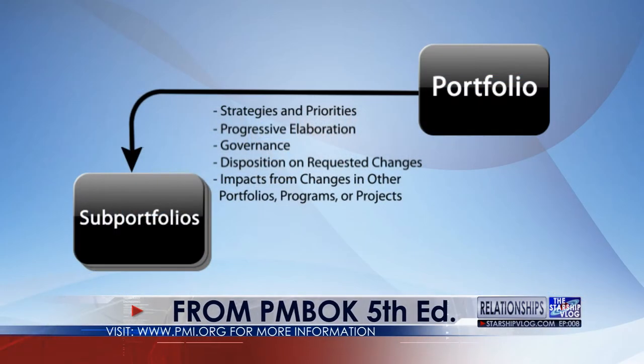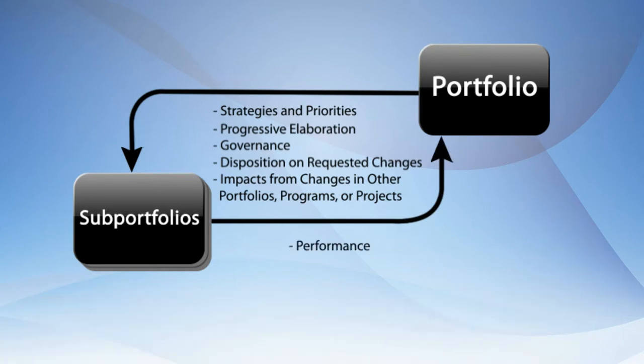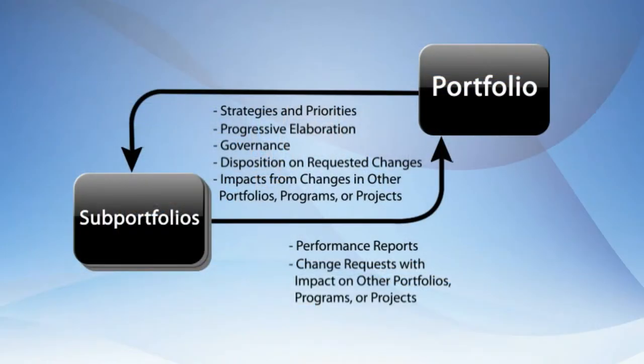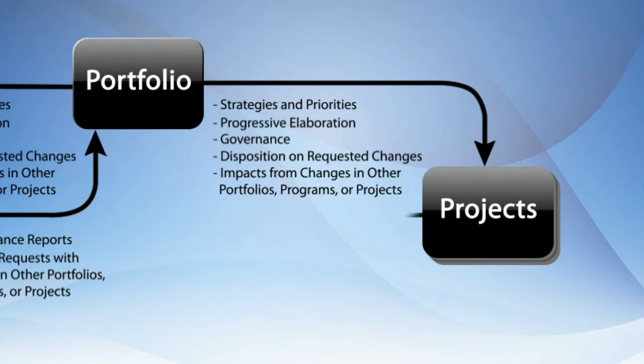Now, there are two kinds of information we need from any subcomponent in this administrative framework: reports that tell us if our progress toward warp-enabling models is on track, and whether our progress impacts other stuff. If we manage these well enough, we can deliver our results well on schedule and within our budget. A warp drive portfolio also contains projects, which we defined in episode 006. The same kinds of information are used here for control and feedback.